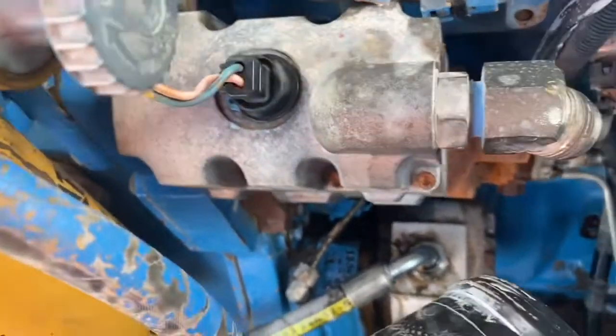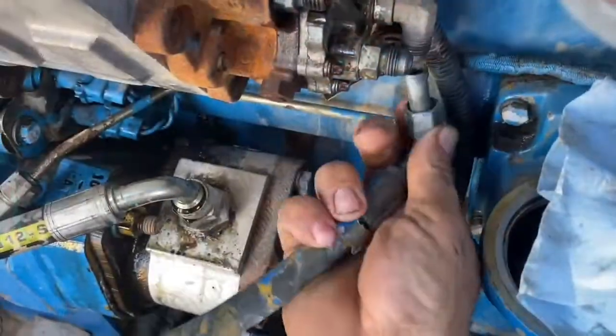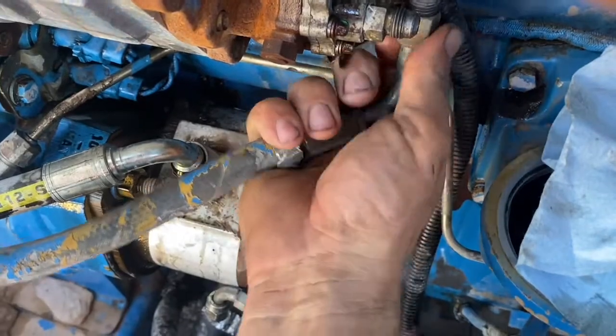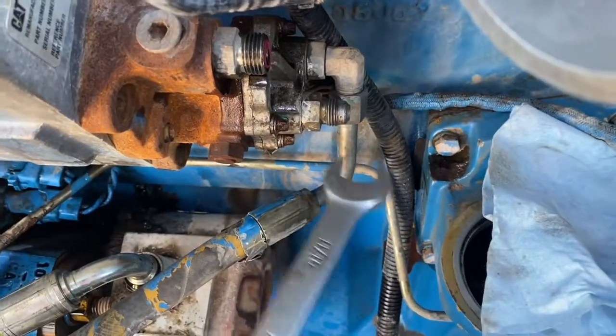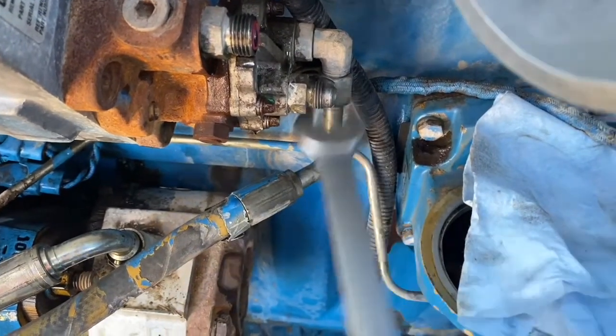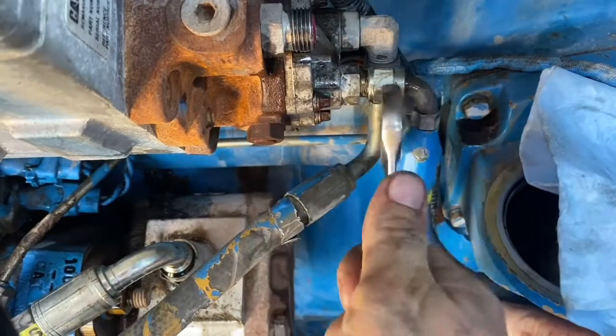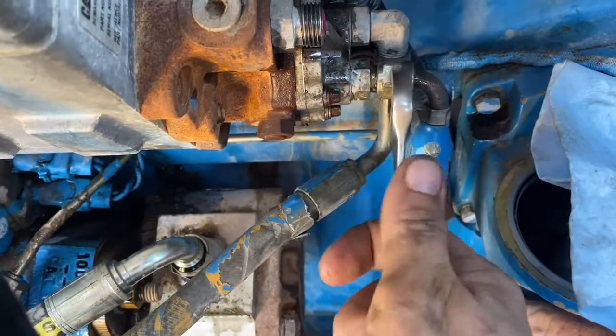Put the plug back on. These torque up to 55 Newton meters. I can only torque one. The other one that had the plate in there, I couldn't get a socket on, so I just tensioned that up with a spanner to what I thought was about 55 Newton meters. And then all your fuel lines can go back on.